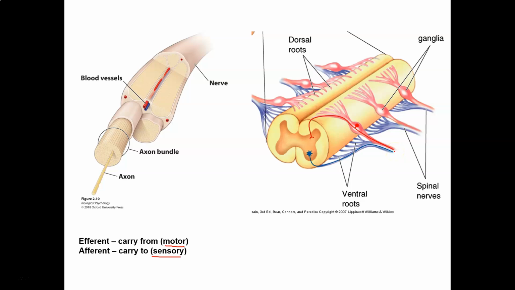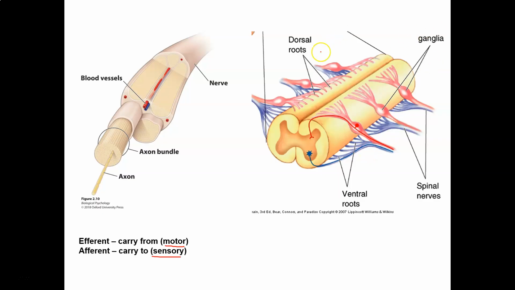So sometimes the nerves carry or have both efferent and afferent nerve fibers. So they are a mix of nerve fibers carrying both to and from the central nervous system. Here, again, it's not color-coded in your body, but in pink here are the nerve fibers carrying sensory information. In blue here are the nerve fibers carrying motor information. So these pink fibers are afferent nerves. The blue fibers are efferent nerves.